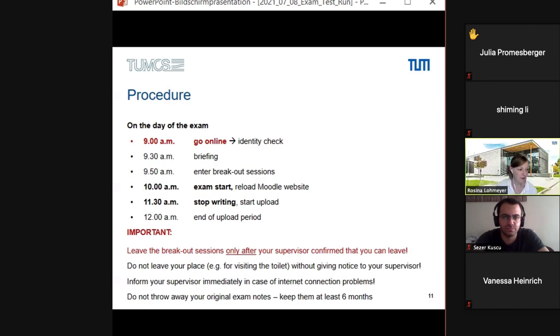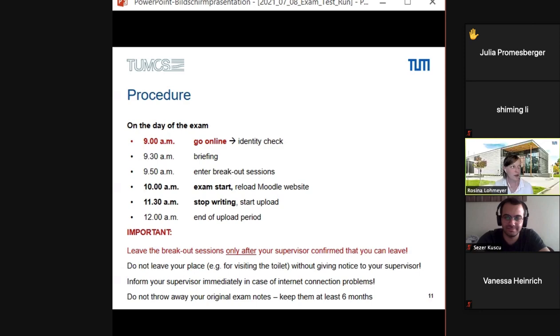There is a question from Julia. Yes, please. In the code of conduct, it says that we can print it. Okay, the first page. It's not correct actually, it's a mistake in the code of conduct.